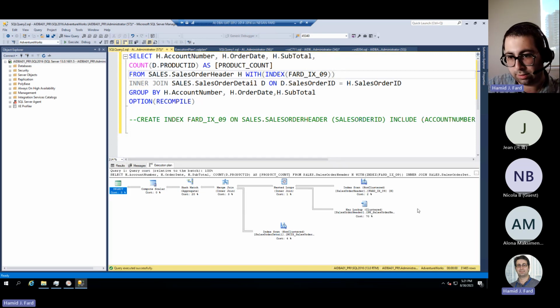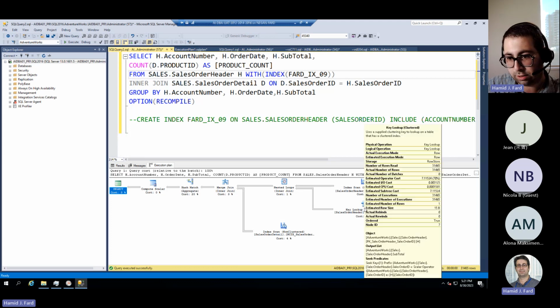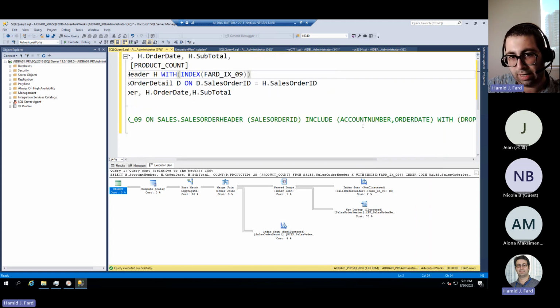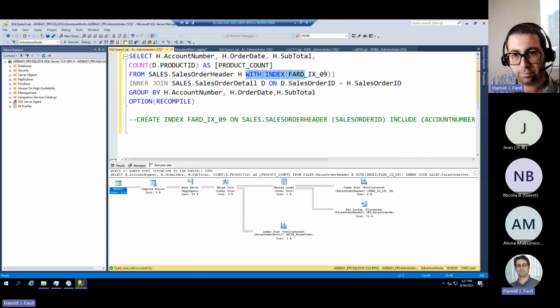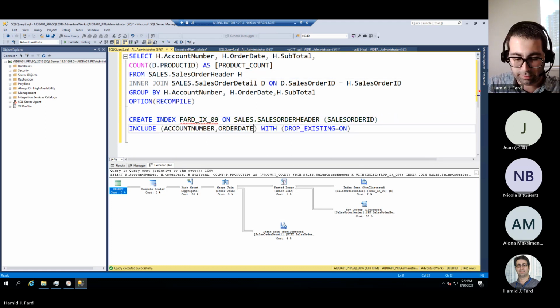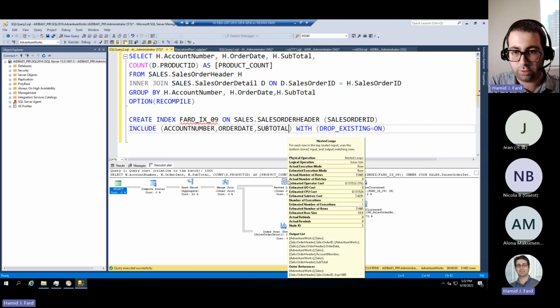Okay, with the index, it says that it's scanned, but it has a key lookup. So what is the key lookup? It's the subtotal from the sales order header. Yeah, so that's why it didn't have it. We need to have subtotal here.